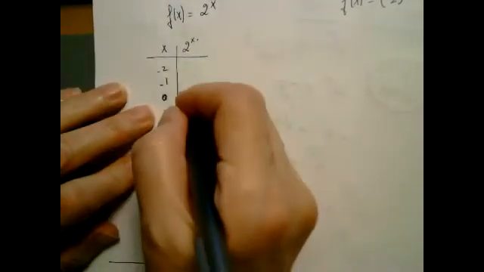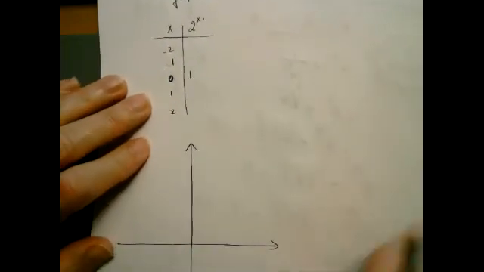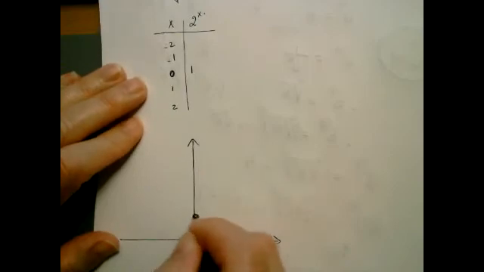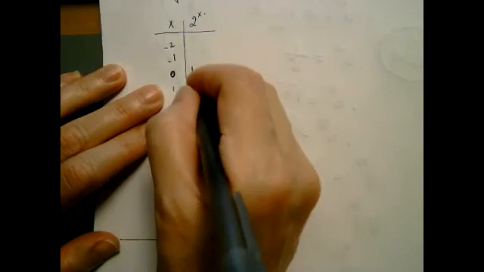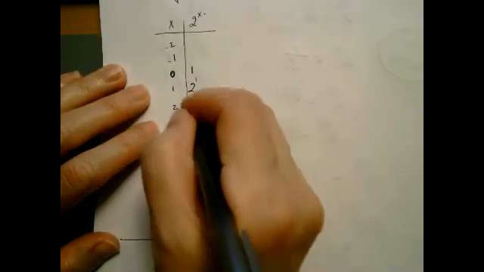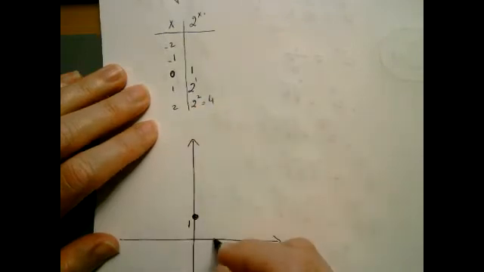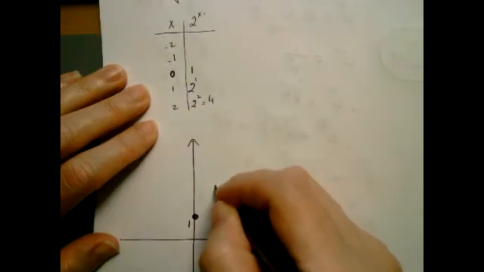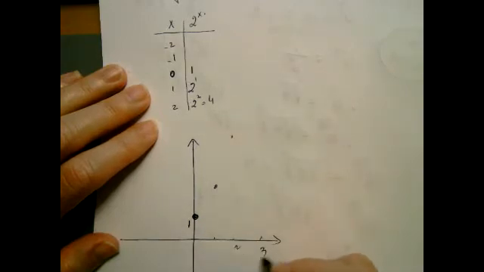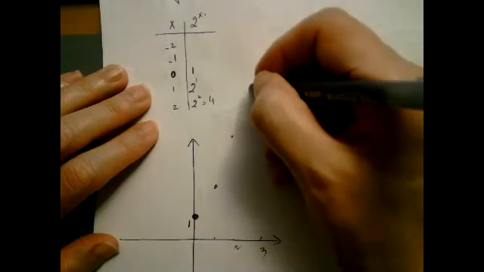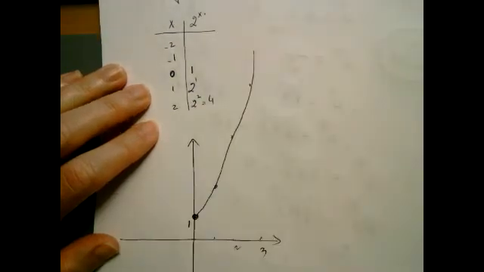All right, at 0, 2 to the 0 is 1. So at 0, my function takes the value 1. That's 2 to the x. Important. At 1, it's 2 to the 1, which is 2. At 2, it's 2 to the power 2, which is 4. At 2, it's already 4, and it starts growing very fast. At 3, it's already 8. So it's going to go that way for positive.